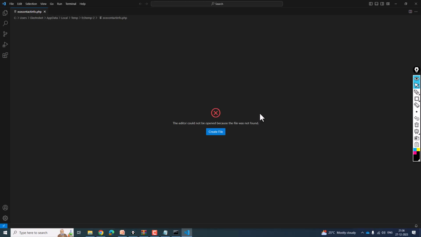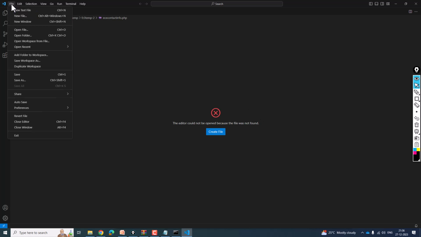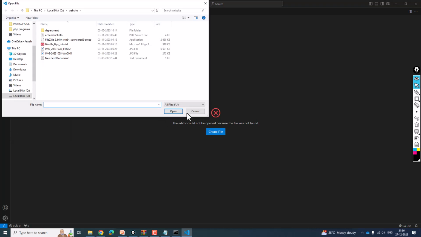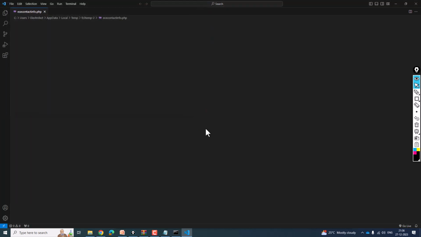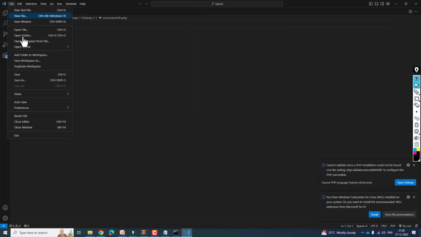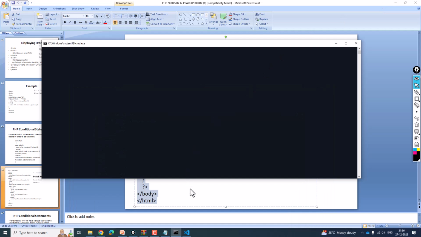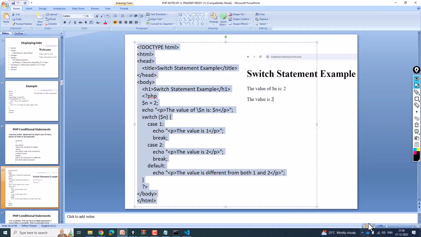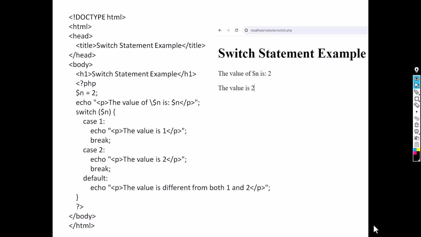So if you open the code in the command prompt, it is going to open VS Code. Now here you can add the directory, open a file, or otherwise create a file. Here you are going to save the file. So let us do another program.